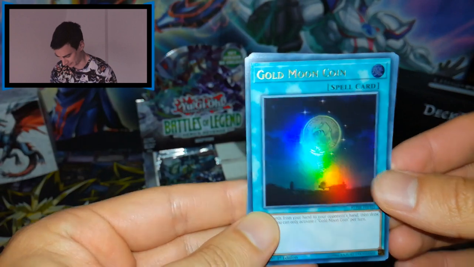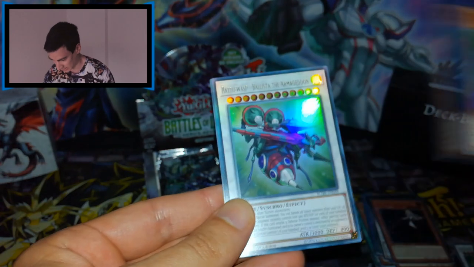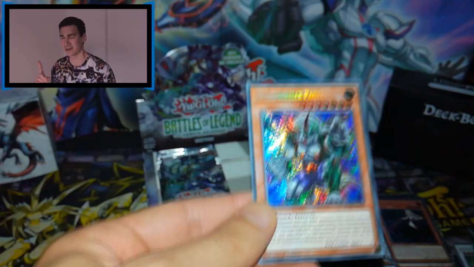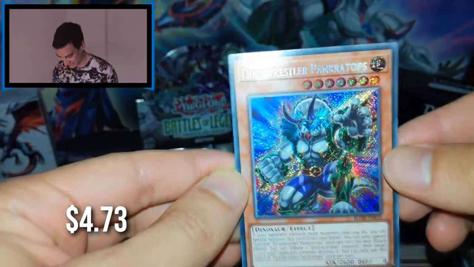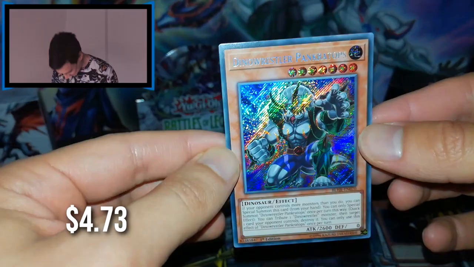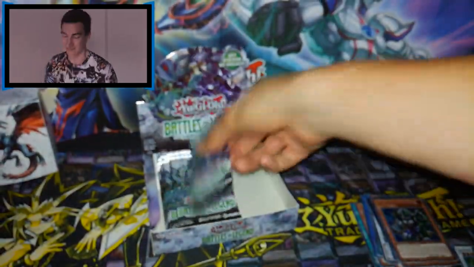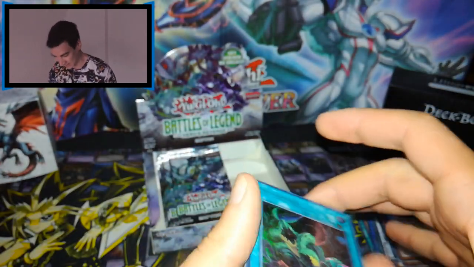Can we get some top monsters? Gold Moon Coin, nice. Another dangerous drillfish, battle wasp, ballista, the Armageddon. Oh nice, I forgot, pancratops in secret rare, you can get him. I have him in common, but now in secret, this is awesome. Okay, decent pool, look at this artwork. Amazing. Okay, pretty happy. Let's move forward.